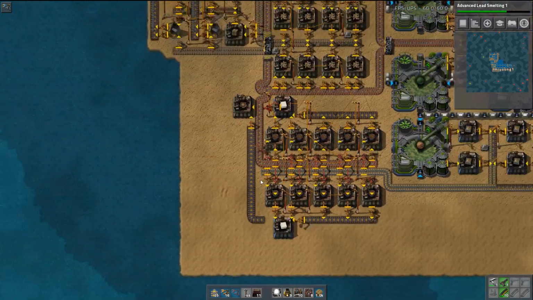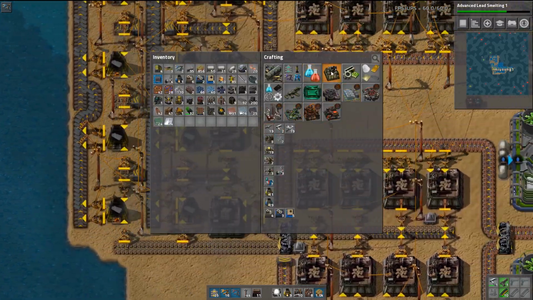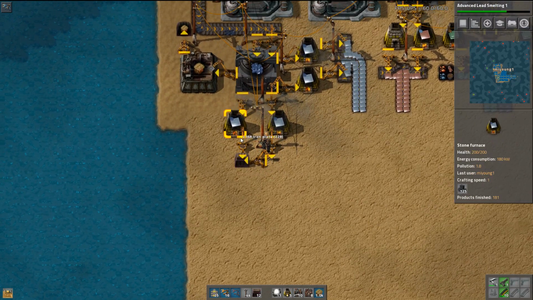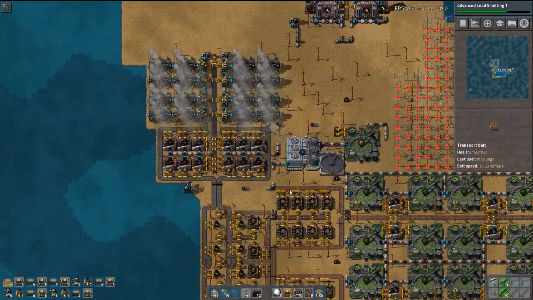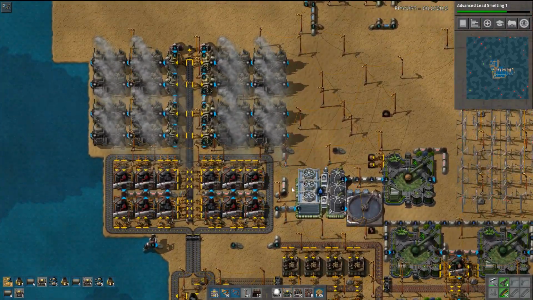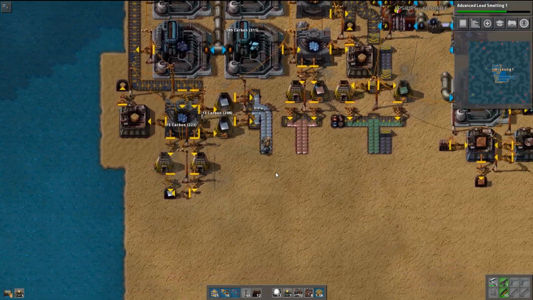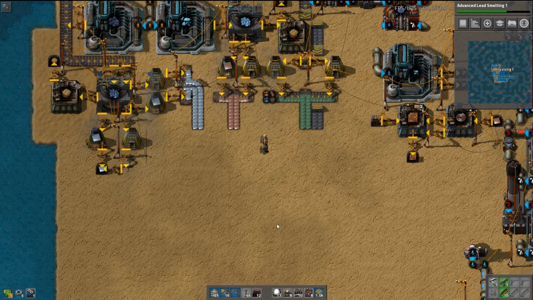Are we having power problems? Really? Yeah, we're at capacity. Well, this will be a test of our power system's resilience. Annoying with these. You know, I should at least get the red science going. Being lazy.